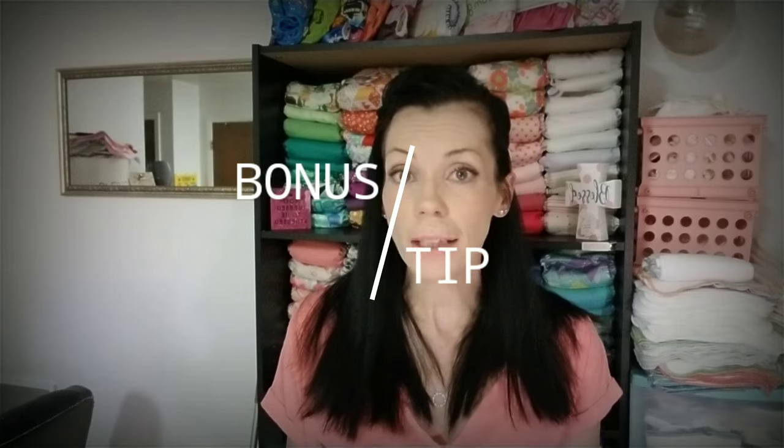If you're getting cotton, organic cotton, bamboo, hemp, or any combination, you need to prep your diapers. If it's a flat or pre-fold with no snaps, you can boil them on the stove with a little liquid dish detergent. Otherwise, just use your washing machine — wash and dry them five, six, seven, eight times. The more you wash them, the more absorbent they will get. Drying in between is very important because it helps fluff up those fibers.